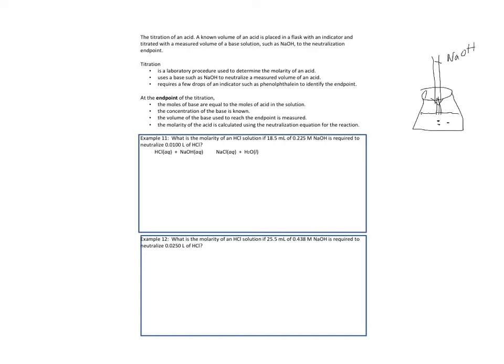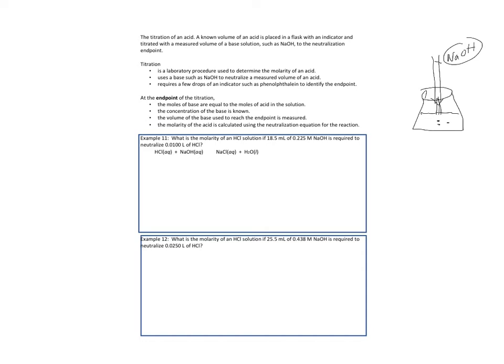They're neutral. So if you know the concentration of your base and you know how much base you had to put in here to make this neutral, and you know the starting amount of your acid, you can find the concentration of the acid. Well, how do we do that? Well, that's what I'm going to show you right now.